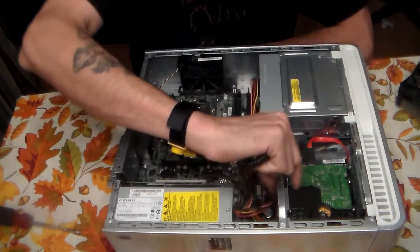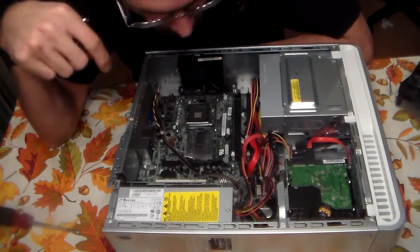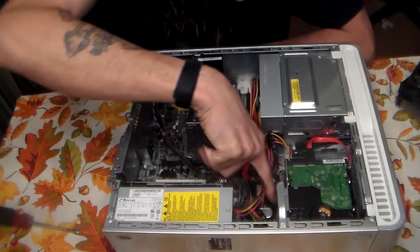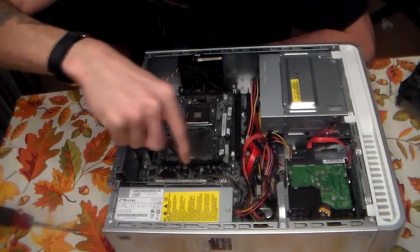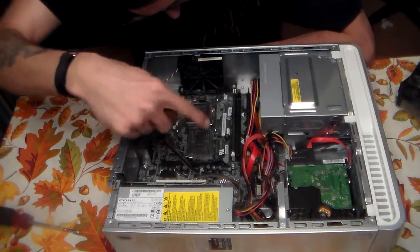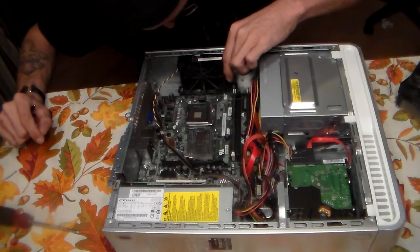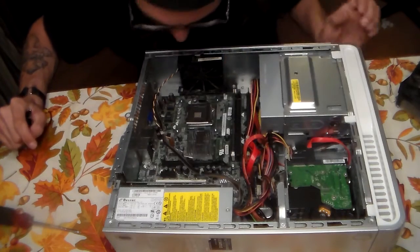Yeah. I'm just checking the hard drive parts right there, because there should be a part that connects to the hard drive itself, and then that just clicks into place right there. So, what about the CPU power? CPU power. Is that this one right here? No, I don't think so. CPU fan. Where's the CPU power at? CPU power.